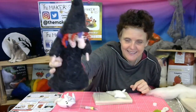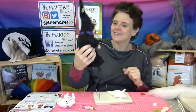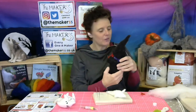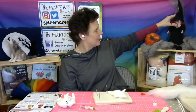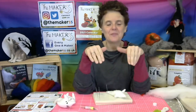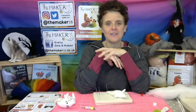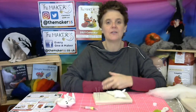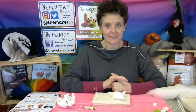I think she might have definitely got a spider hidden in there, but I think she's quite nice. And also, if you want to make the witch with more intricate hands, this one doesn't have that, then you can get your hand pack from us as well, that makes very delicate and intricate fingered hands, which you could use for people but also for animals. And it comes in all kinds of different skin colors, and we have got a free tutorial for that on our YouTube channel as well, so you can still make all of that as well.